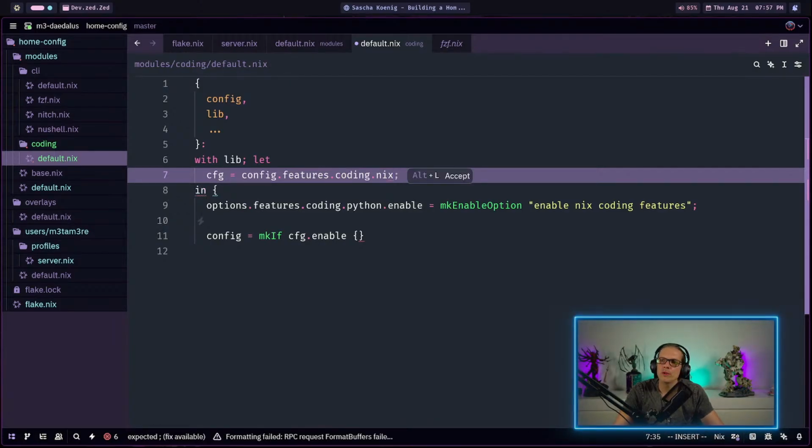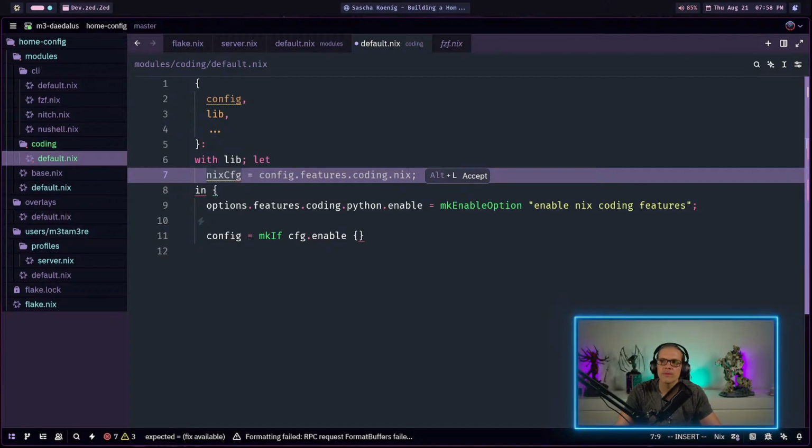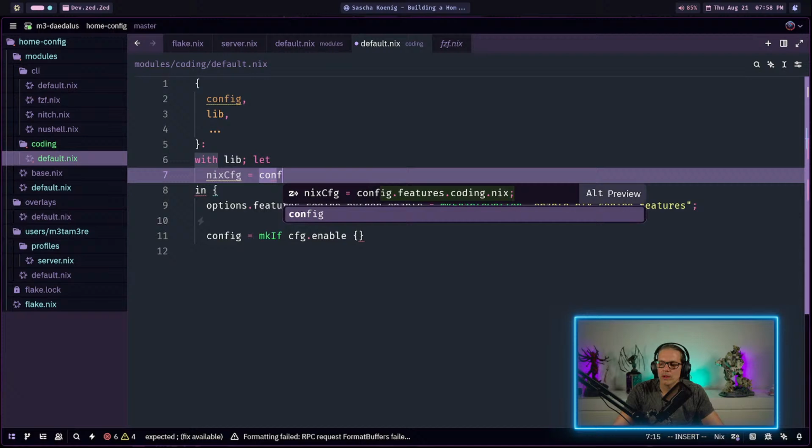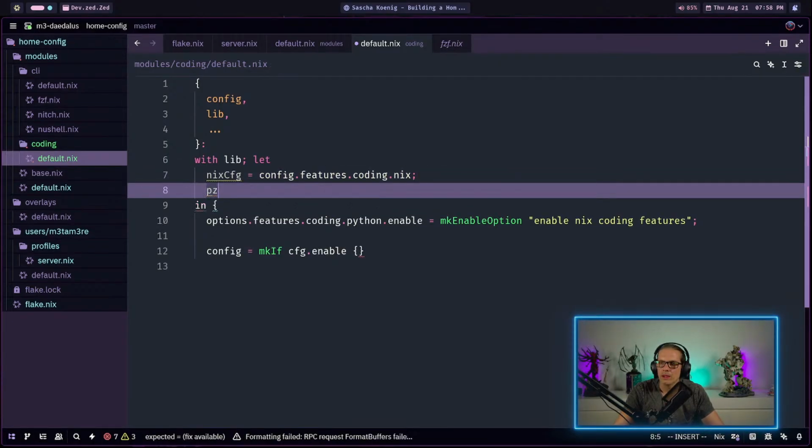As we will have different ones here, I would just start separating here on top with the let binding. So we do something like we have nix config, and then we just say config.features.coding.nix, and then we do something like Python config, and as you can see, the IDE already has an idea about this.